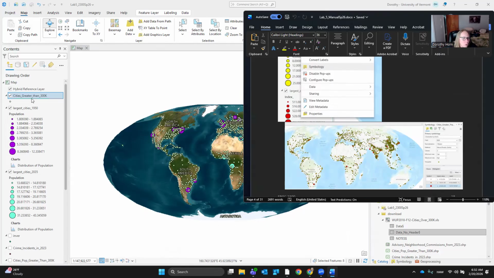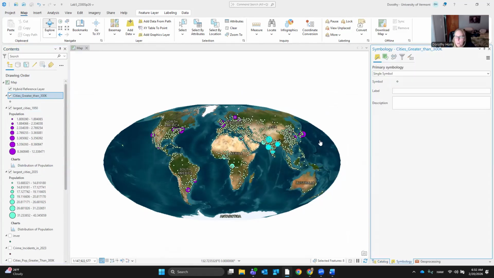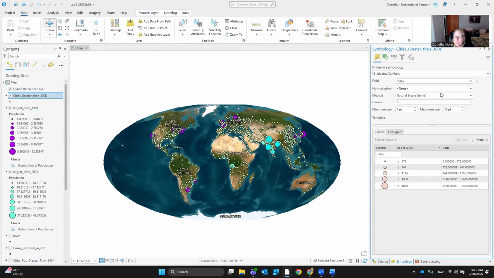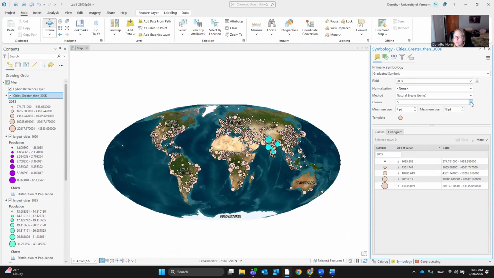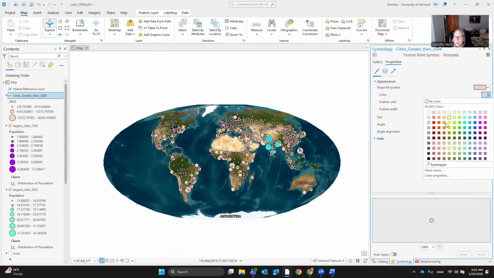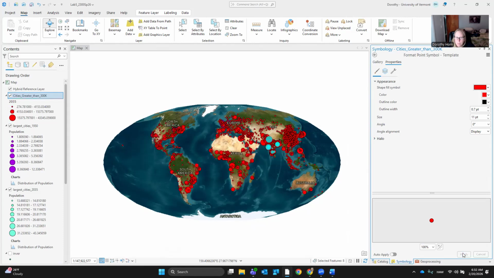Okay, so right click, symbology, graduated symbols. We're going to do 2035. We have 3 classes instead of 5. And I don't know why mauve is my weird color. I'm just going to change it to red so it's easier to see for me.